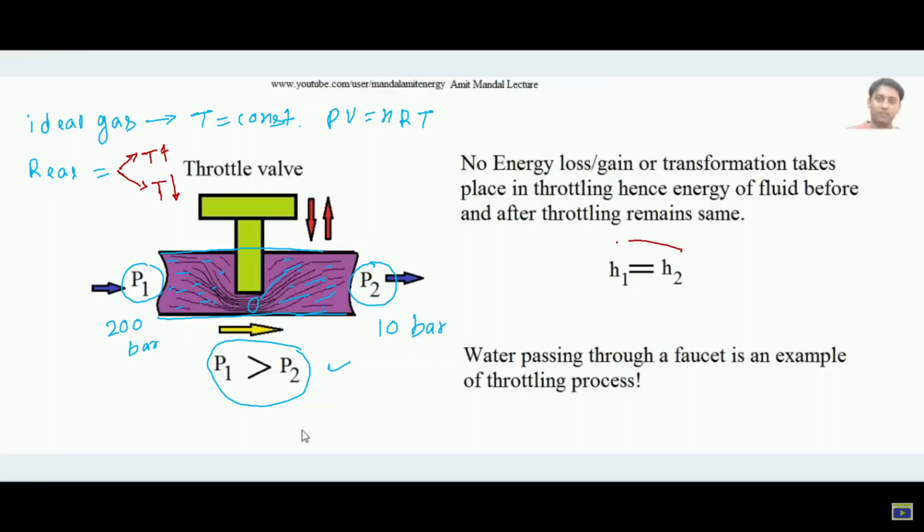Another thing, the throttling is isenthalpic, which means that the enthalpy will remain constant. Total energy before throttling at position 1 and after throttling at position 2 is the same, because the unit of enthalpy is kilojoule per kg. That simply means how much energy is contained in 1 kg of hydrogen or any liquid or gas. We are not changing the energy before or after throttling.